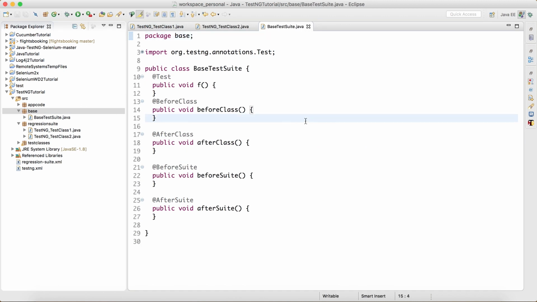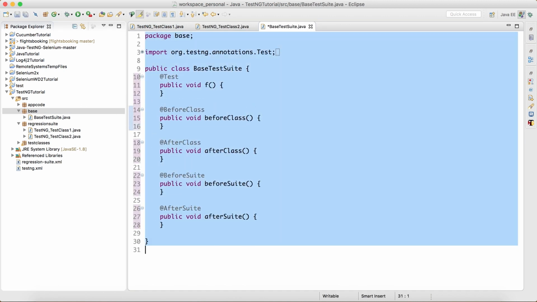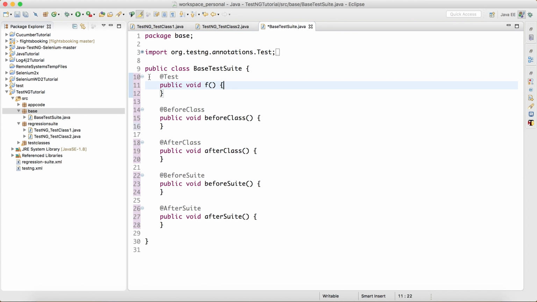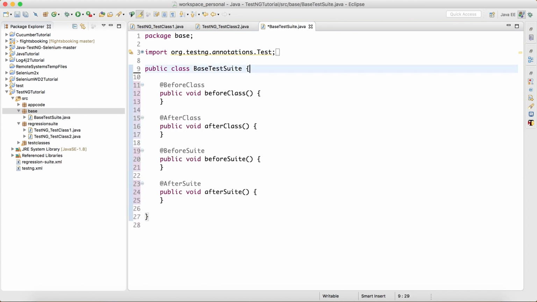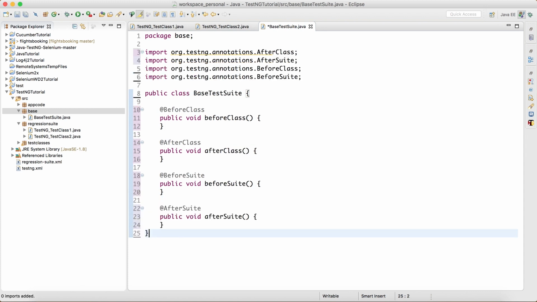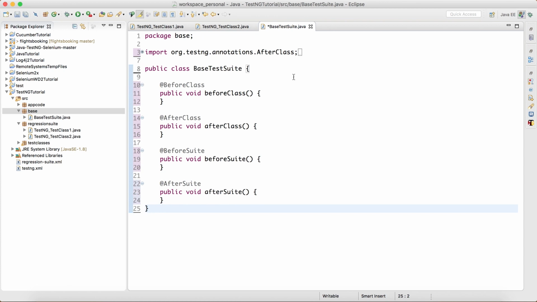It will create a base test suite for us. I can format it. I can delete the @Test annotation because there will be no test case inside this class. We only want to put the common stuff here. I can do Command Shift O or Control Shift O to clean up the import statements.